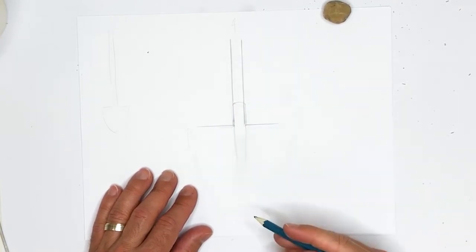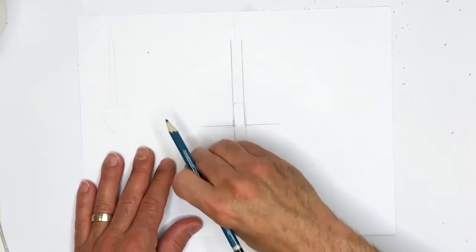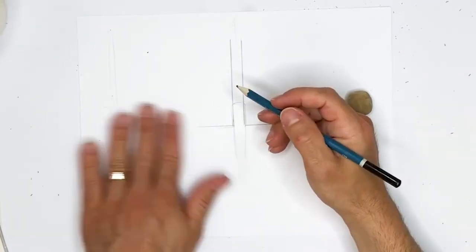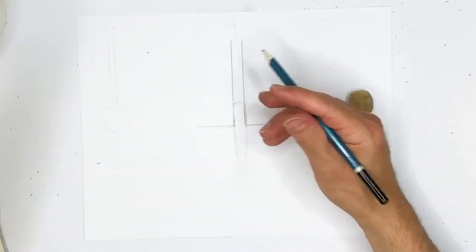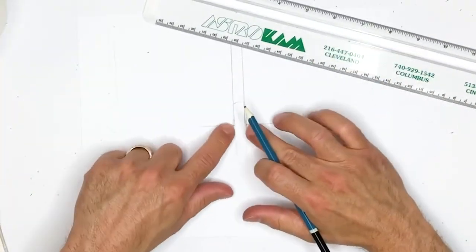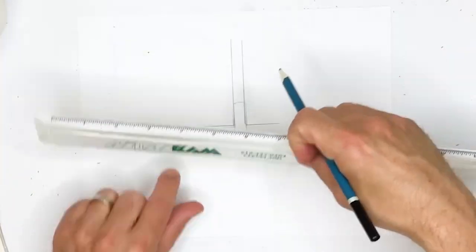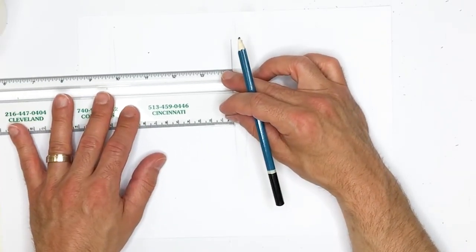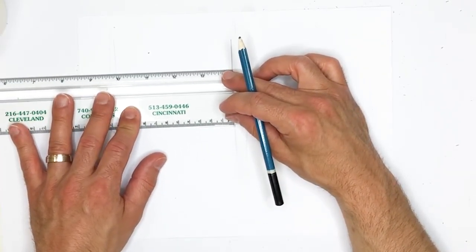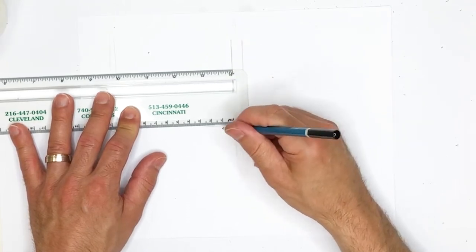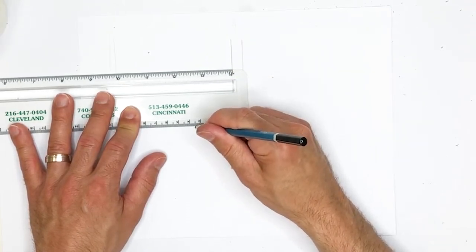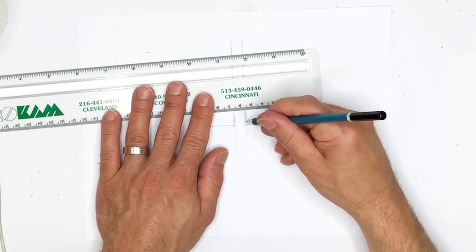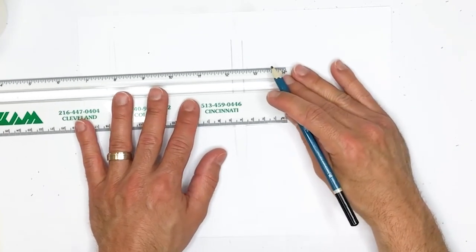There's different types of shovels out there as well, but this is kind of one type that I'm going to be drawing. What I would say to really help the drawing of a spade shovel is these two lines should really be the same distance apart. So if you start over here and do, let's say three and a half centimeters, we'll draw a line right at three and a half, and we'll do the same over here, right at three and a half.